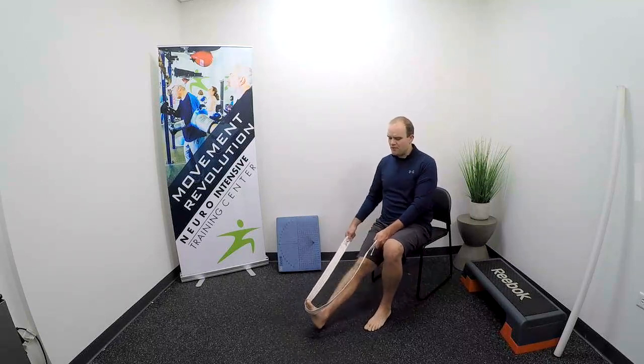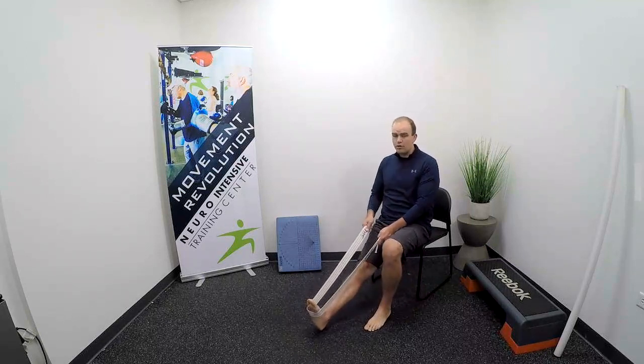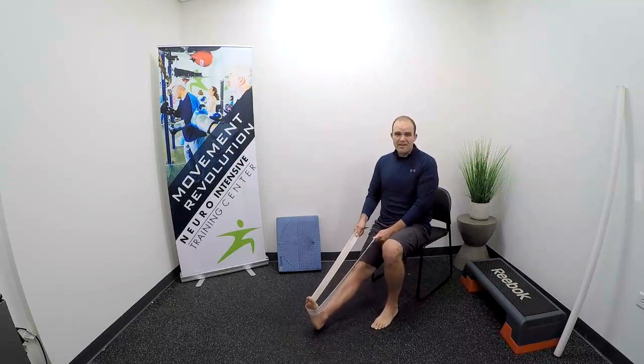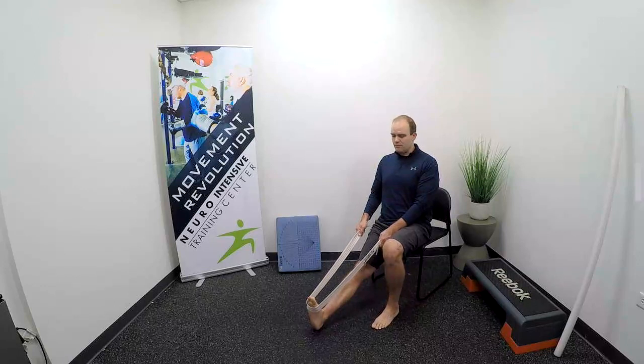All right. If balance is one of the things you struggle with the most, or you tend to roll your ankle, if you're recovering from stroke and you have one hemiparetic side that's a little bit tighter or a little bit weaker than the other, really important to try to do these ankle mobility and strengthening exercises every single day. All right. Again, it's the first thing that hits the ground when you go to take a step. So we want to make sure those joints are nice and stable.